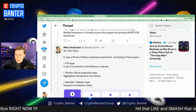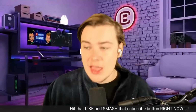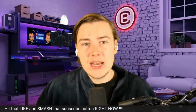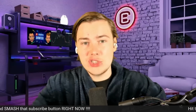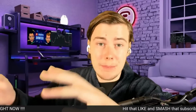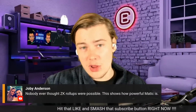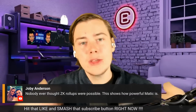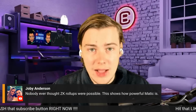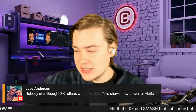Now, very quickly, Polygon's consensus mechanism follows the proof of stake consensus, meaning that it has validator nodes like other major L1s, meaning you stake Matic, and that is how you secure the network. And Matic fees and distributions are paid out to Matic proof of stake stakers. So if you stake Matic in a validator node, you receive around 14% a year, you secure the network, and you get paid fees in return. Very common mechanism, but Polygon kind of separates itself from the other blockchains in one way.